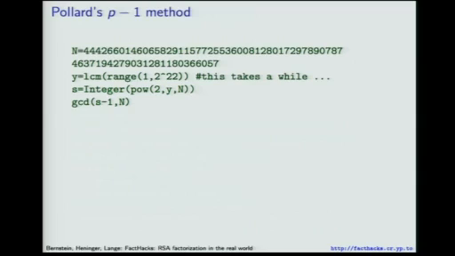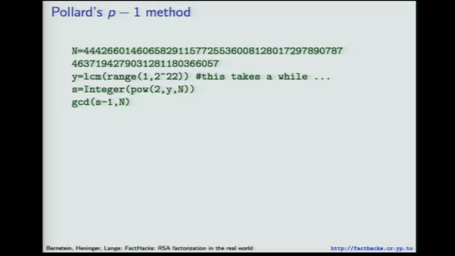Now, even faster than that is a method also due to Pollard called Pollard's p minus 1 method. Here's again an innocent looking number n. You see the numbers get larger, so this is a 256-bit number. In order to deal with such a number, there is one step which is expensive, but you would do this only once for all the different numbers you want to try, namely compute a big integer which has lots of little factors. So you take the least common multiple of 1, 2, 3, 4, 5. Well, okay, once you hit the 4, you have another 2 in there. So there's lots and lots of powers of 2, lots and lots of powers of 3, and then the larger primes only appear once. But you're not going up to 256 or 128 anywhere. You're sticking here at 22 bits.